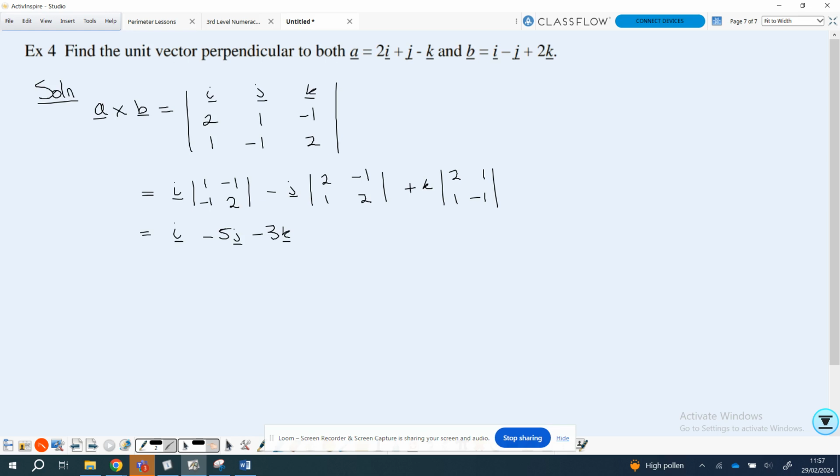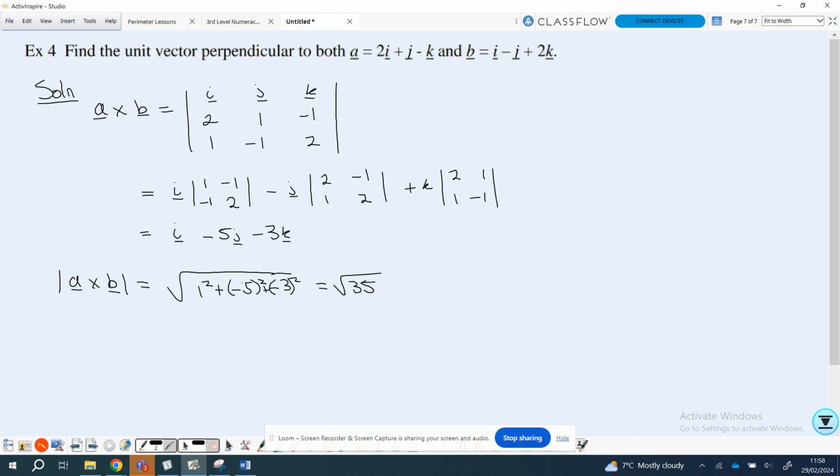That is the vector that is perpendicular to both. But we need to find a unit vector for this. Okay, so first of all, this would not be a unit vector. You can probably see with the numbers we've got, it shouldn't be that. We need to find a unit vector for this. So what we'll do is work out the magnitude of what A cross B is to start with. So 1 squared plus negative 5 squared plus negative 3 all squared. So if you square each of these and add them up, you get the square root of 35.